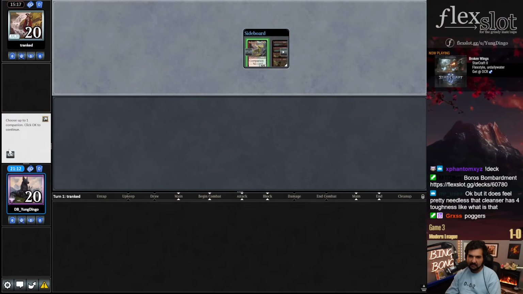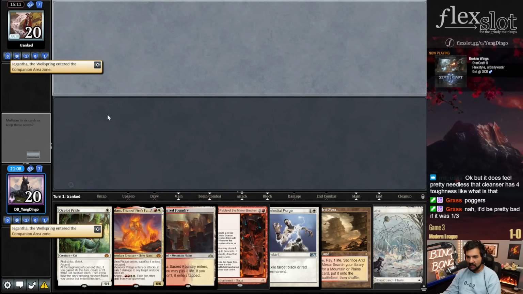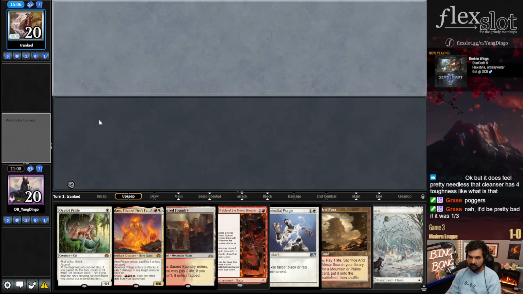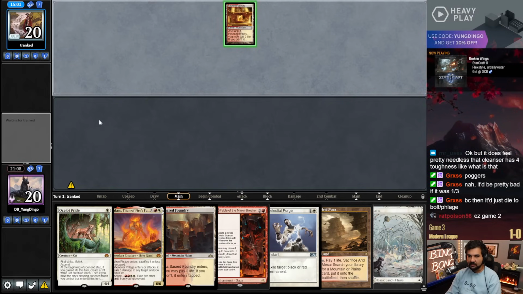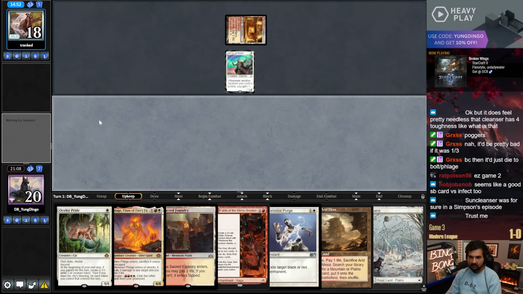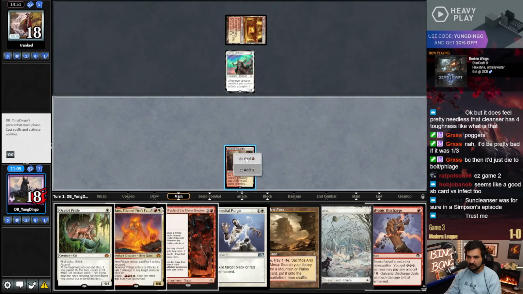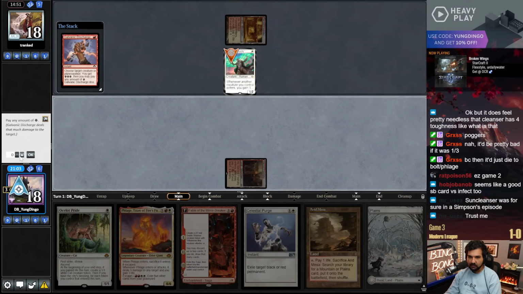Yeah, why does Sun Cleanser have 4 toughness? It was like a custom made card just to hate on energy. They knew that this was gonna happen years in advance. Yeah, it would be terrible if it was a 1-3. Would not be good in the mirror, it just gets bolted. Exactly. Sun Cleanser from the Simpsons episode predicted the future.